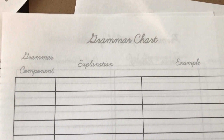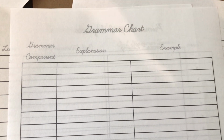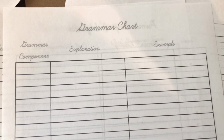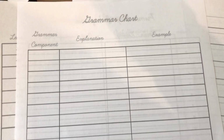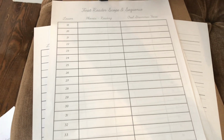I've talked about this stuff before. I also gave you a grammar chart to fill in with them, and you'll see that come up in the instructions for your daily plans. You're just going to write down what grammar component you worked on, an explanation of it, and an example. This is helpful for review mostly with them. But you'll see that come up. Okay, I feel like I'm being a mess. Oh, it's the grammar. The grammar complement comes with a list of grammar concepts that you may want to cover, like K through 3. Okay, let's take a look at our piles and see what we start with.